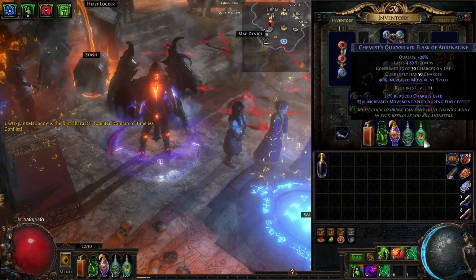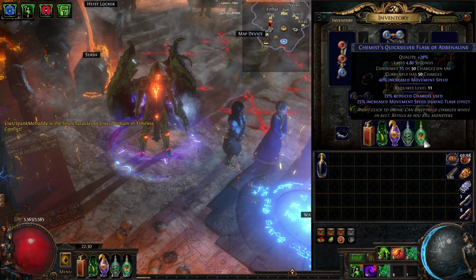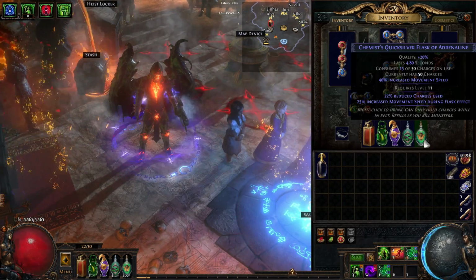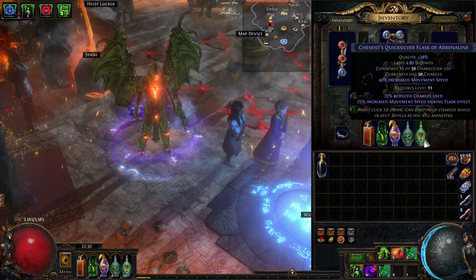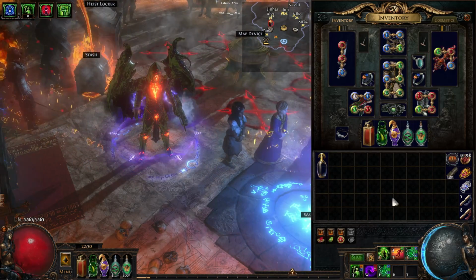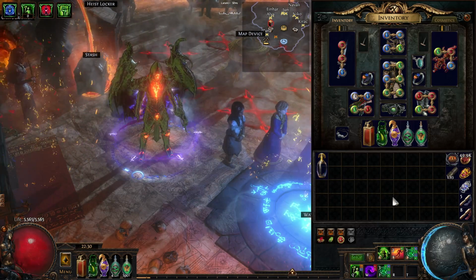And for our last one, it's a Quicksilver Flask to get more movement speed. We always get a lot of this when we're running Assassin anyway, but more is better, and I'm going with increased movement speed during flask effect as my extra one, and then reduced charges used so I can spam it more. So those are the flasks. I would not change a single one. Honestly, these are the best I've found, and I've tried out other versions, but this is what I settled for.